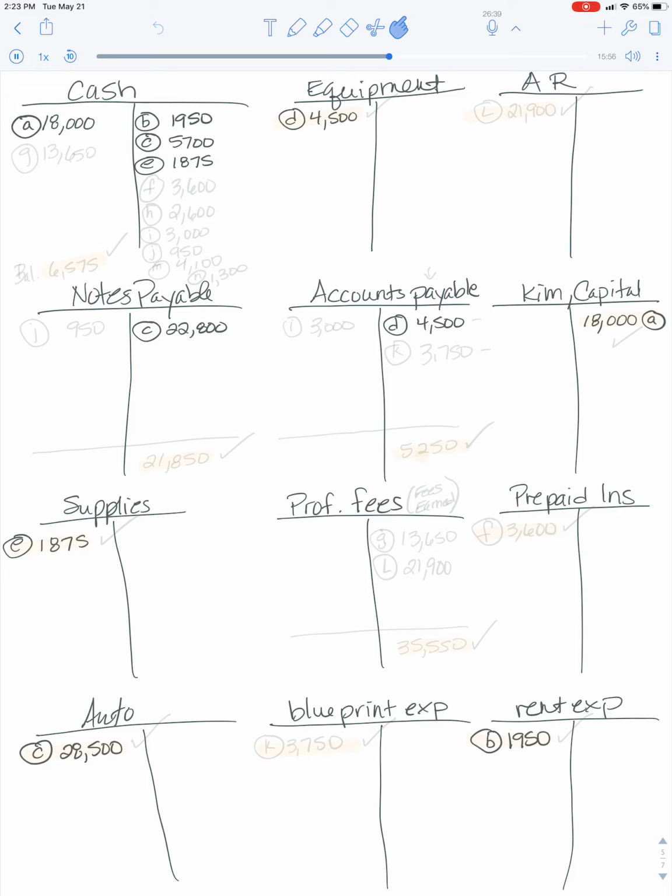F, paid cash for annual insurance policy. So since we're paying for insurance all up front, and we haven't used any of it yet, we're going to call this prepaid insurance for $3,600. And then we'll get to expense our insurance as insurance expense when we use it. So we haven't used it yet. When we pay premiums on an insurance policy, it's going to be an asset called prepaid insurance. And the credit is going to go to cash because we paid this premium with cash.